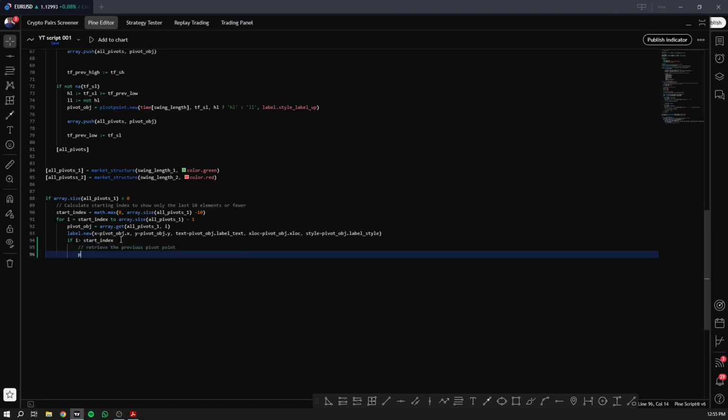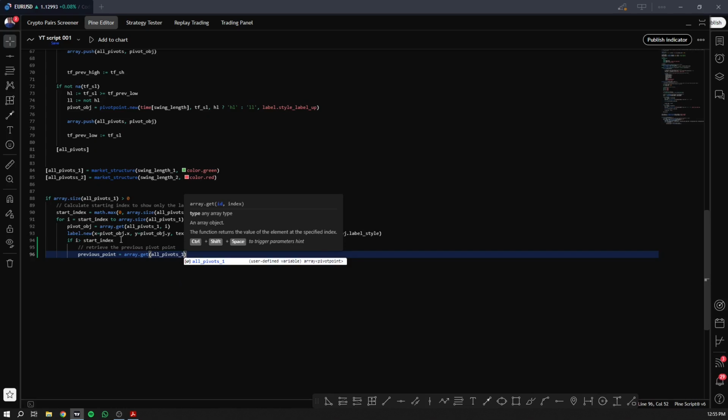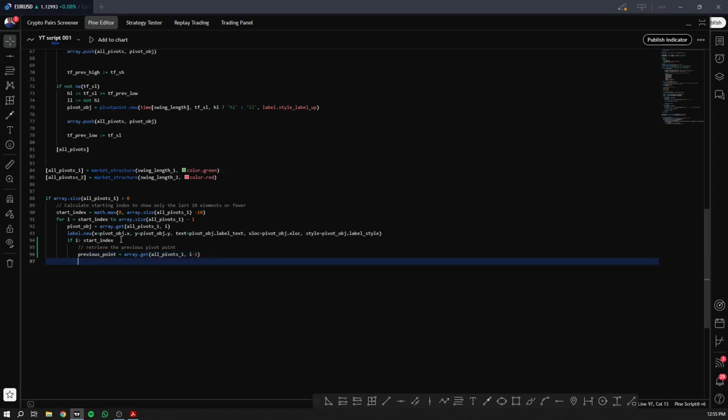We do that by creating this variable that's recalled, and then we do array.get all_pivots. We're using i - 1 here to get the previous pivot point, right?